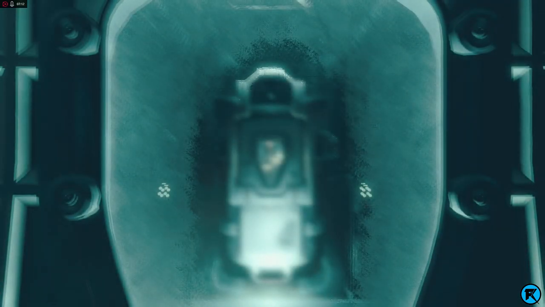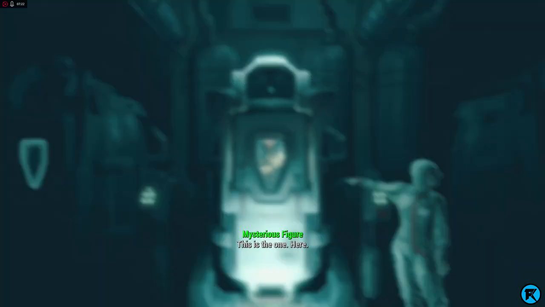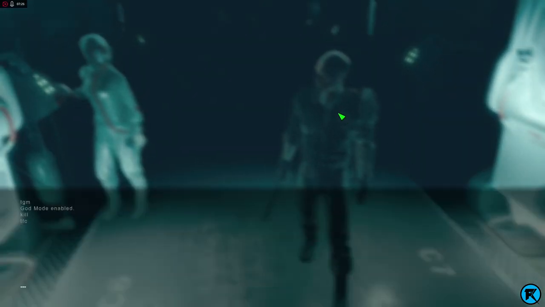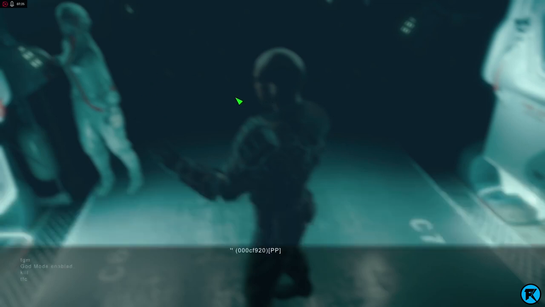Let's go. Alright, and here we are. Kellogg will be arriving shortly. So to get this to work properly, I'm going to toggle free camera because I can't actually no clip out of here, but I can free camera it. And I'm going to click on the mysterious figure, which is Kellogg, just to get his ID. So when we have his ID, I can spawn him back in, hopefully, when we're finished this whole cutscene.